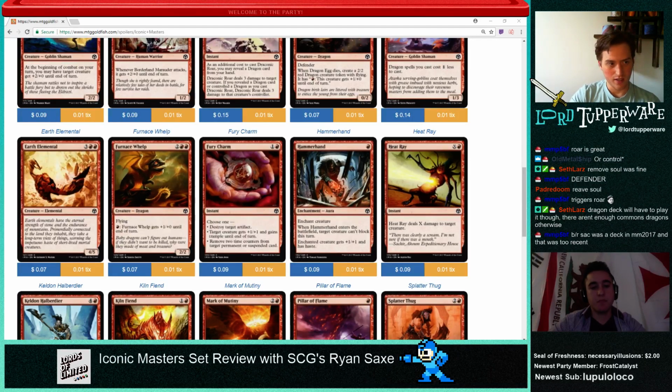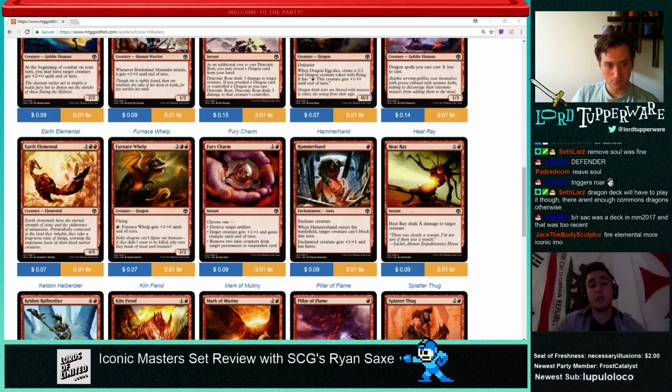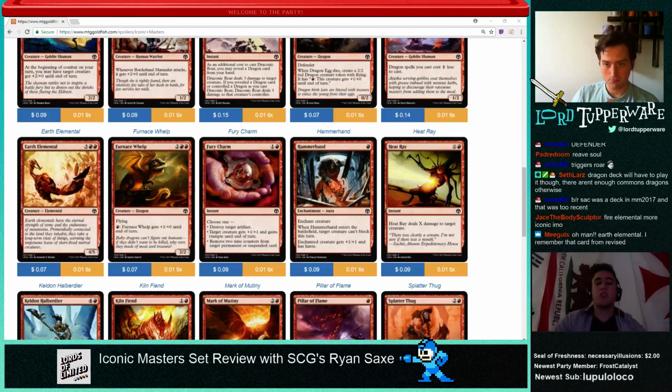Yep. Right. Furnace Whelp, what's this? Furnace Whelp is 2 red for a 2/2 flyer with fire breathing, which is red, and you can give it +1/+0 until the end of the turn. It is a dragon, so it is one of the cheaper dragons. It's exactly what the Dragon Egg dies into. So maybe there's a dragon deck that needs some number of cheaper dragons, or it's payoff for playing your Dragon Lord's Servant on turn 2. And the card, like a 2/2 flyer with fire breathing, is fine, but yeah, that's about all it is.